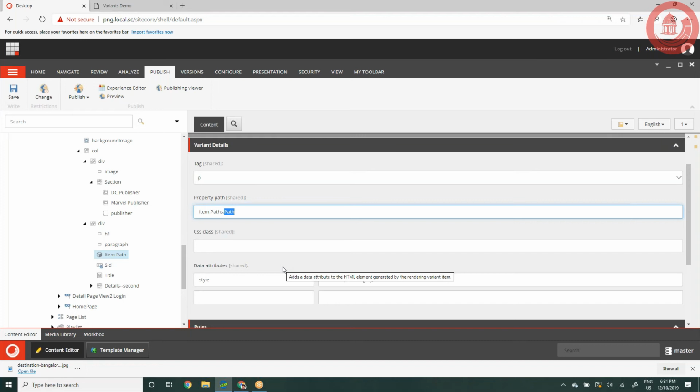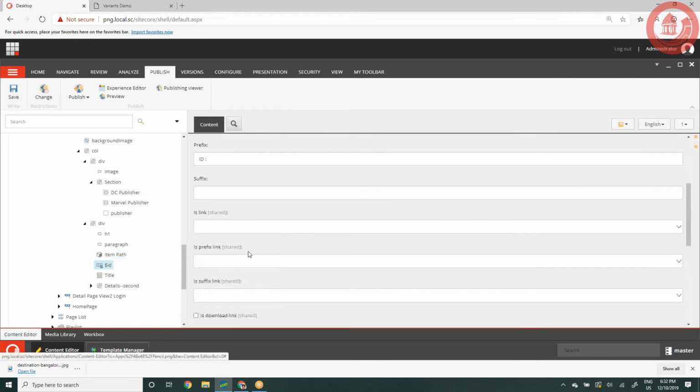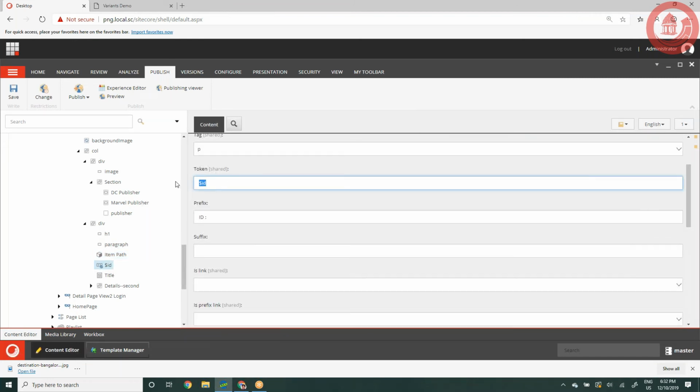So imagine if you have a custom object or POCO object created, and you are using that as a rendering model, you can access pretty much any property of that given model here. Again, I'm accessing $ID, so this is the way you can use inbuilt tokens.